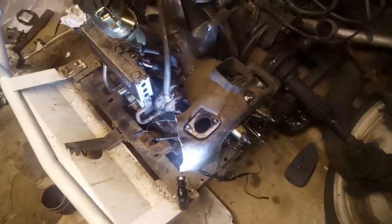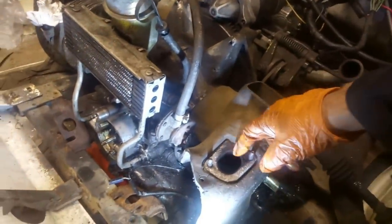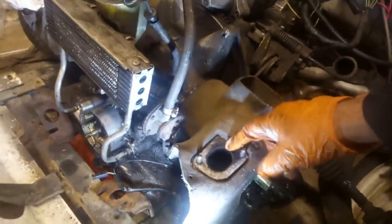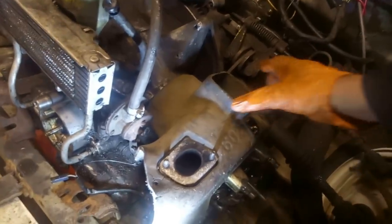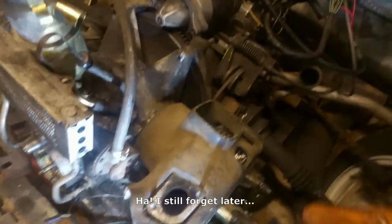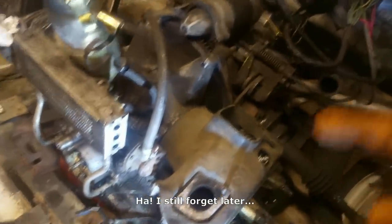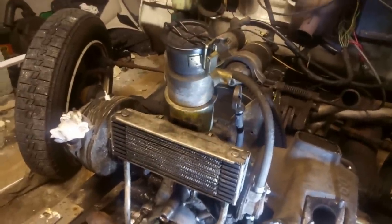Right, we've got this head back on now, after sorting out that lapping. Still got that there, but I'm hoping a new exhaust manifold gasket will sort that out. Always remember to put the cowling on before you put the manifold on, because good grief is it upsetting when you suddenly realise you haven't done that. Almost as upsetting as realising you haven't put the oil feed to the head pipe back in. Got a brand new one of those. So we'll do that as well before putting the manifold back on.